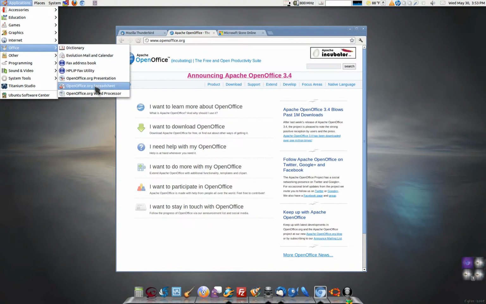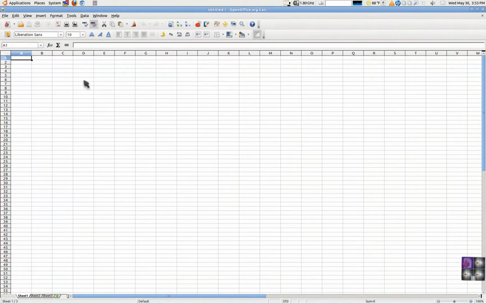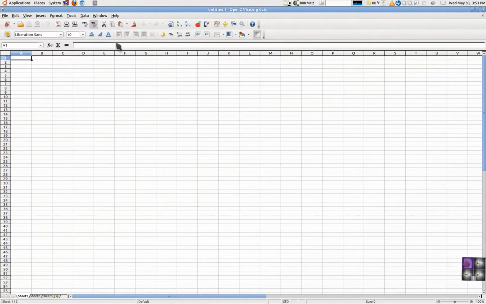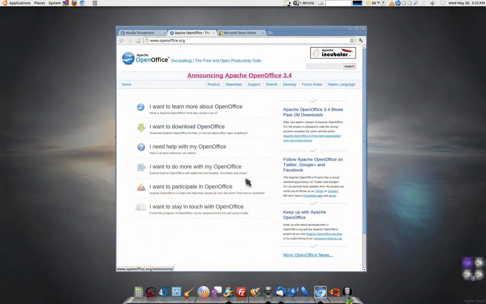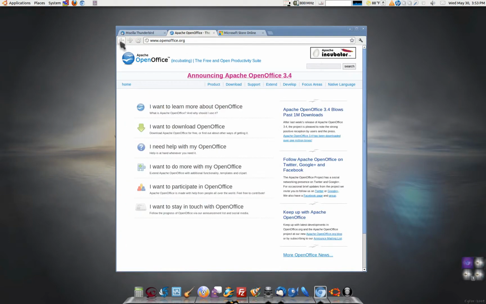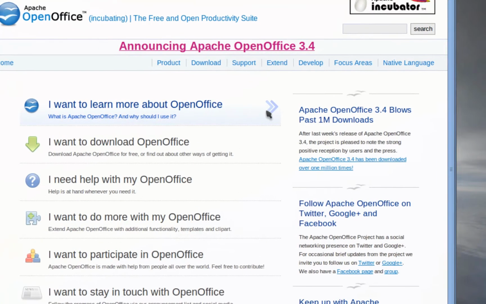Spreadsheet. If you have spreadsheets, this is just like Excel. OpenOffice has the same functionalities as Excel, and like I said, there might be some advanced stuff in Excel that you may need to use. But the thing about this is, you just gotta learn it on your own. There's information out here for you to learn on your own, but it all depends on what you want to do with it. If you want to download Office right now, I can get it right now and just install it. It's free.